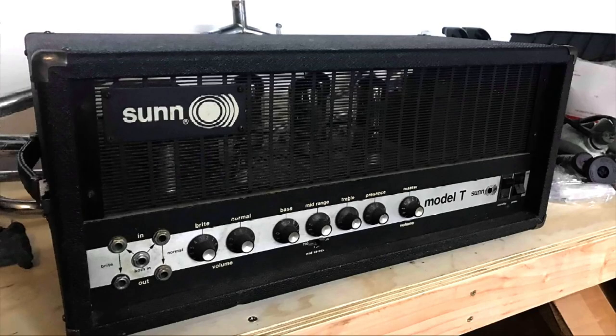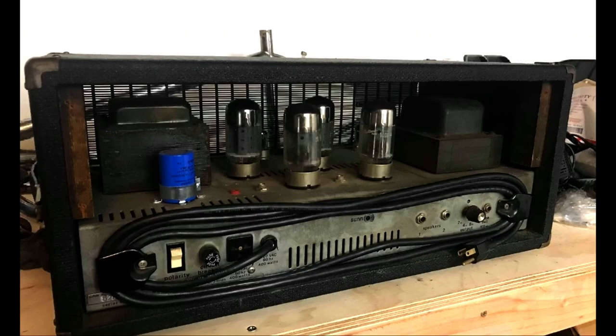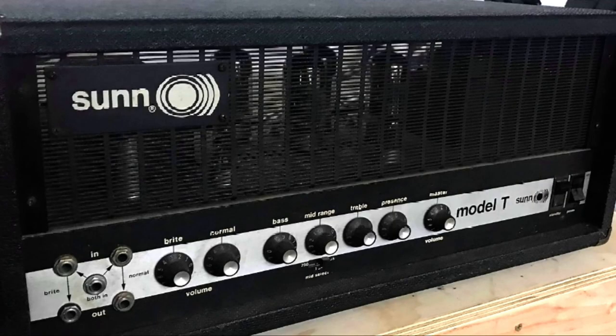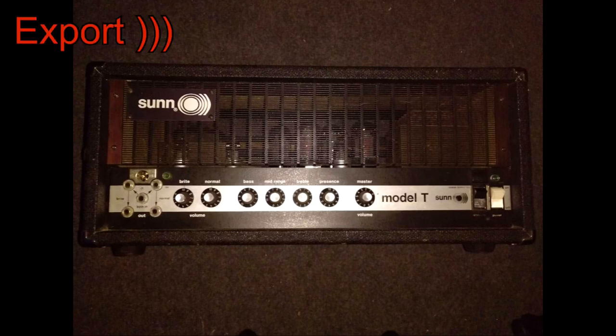And the next one is the Transitional T. It was made in 1974, and it got the nickname because it was Sunn's transitional period from the first gen to the second gen. Basically, all it is is a second gen, but it has the outfittings of the first gen, like the black knobs and the smaller logo. We'll probably never see one of these in the States, but if you're across the pond, you might run into one. This is an export model.